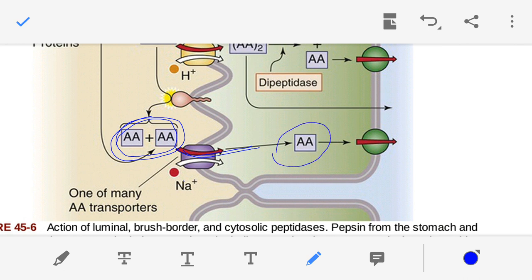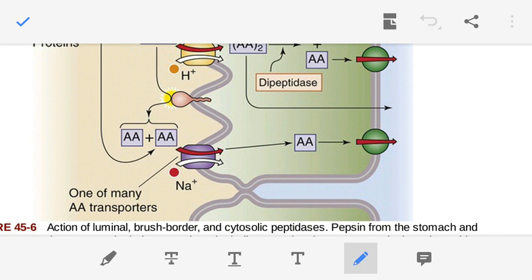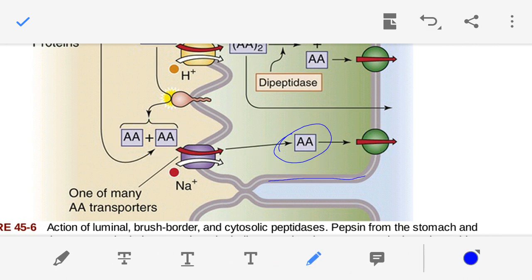So now, as you can see here, in the cytoplasm the amino acids are shown, and this one is the basolateral membrane. In the basolateral membrane again there is a carrier protein. What is this carrier protein doing? The amino acid joins with the active site of this carrier protein, and this carrier protein transports the amino acid into the blood capillary, that means into the blood.